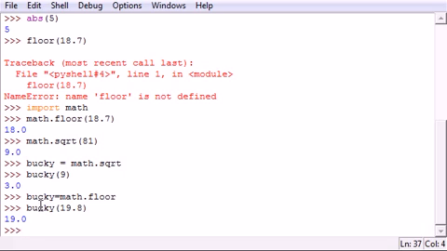So that is how you use a variable to assign it to a function, and that's a really useful method. Just play around with that a little bit, and it'll save you a bunch of time in the long run. So that's your quick tutorial on functions and modules.